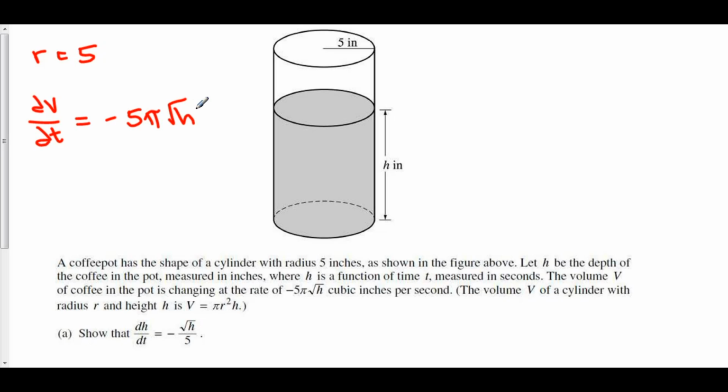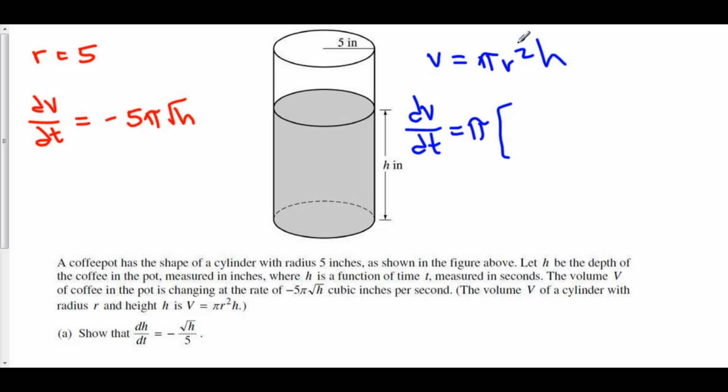We need to create a model that has both the volume of our cylinder as well as the radius of our cylinder. Well, they've given us what the volume of a cylinder with radius r and height h is. It's V equals pi r squared h. Let's see what happens. Let's take the derivative of V. The derivative of V is dV/dt because it's with respect to time t. We can pull out the pi using the constant rule, and now we've got the product rule on r squared and h.